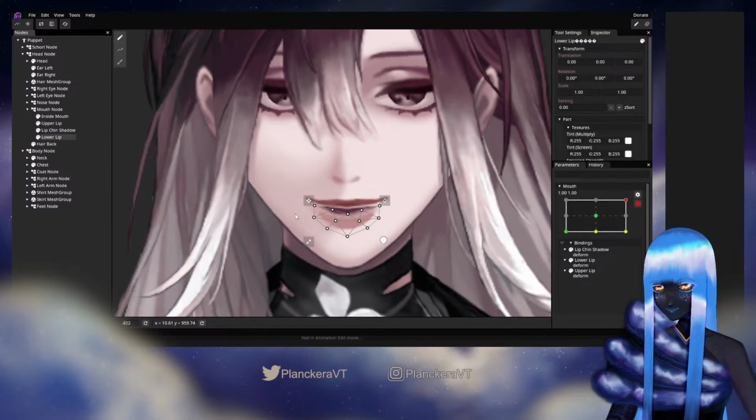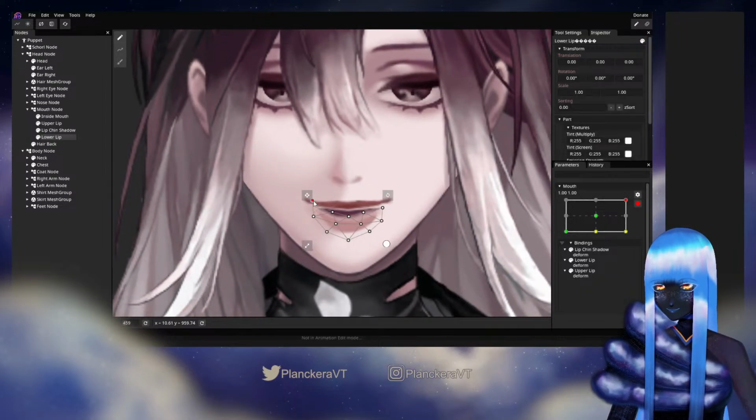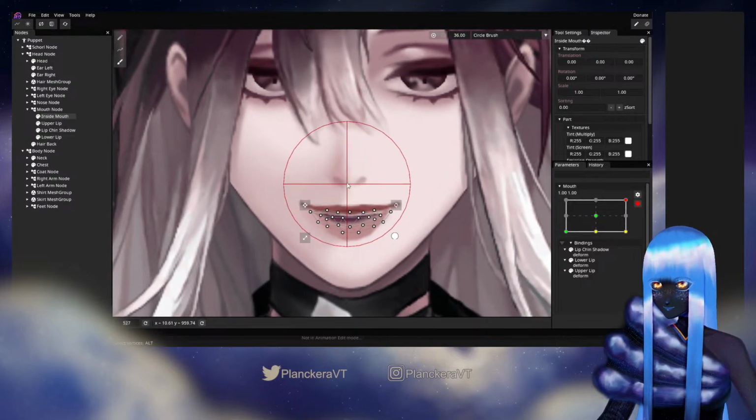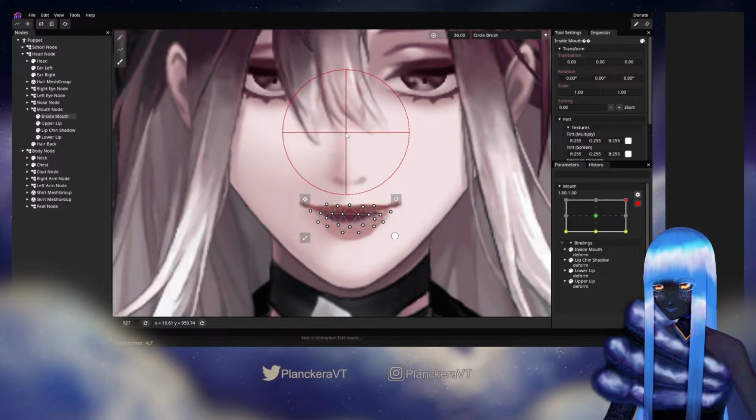Alright, so now I should be able to just connect this back up. I'll just go ahead and do it. Just move the vertices directly. Sometimes that's just easier, pulling shenanigans with the brush or the path deform. Alright, so something like that. And why the heck did I make the inside mouth mesh so detailed?